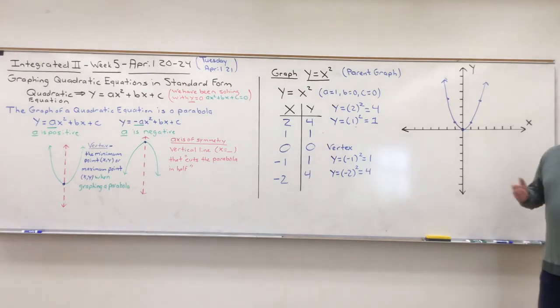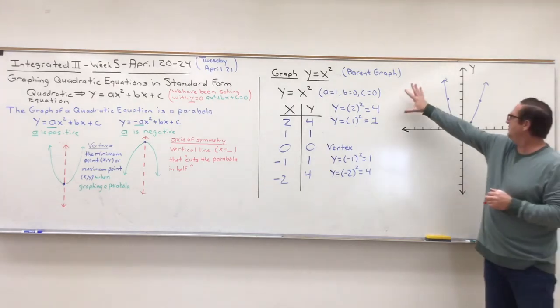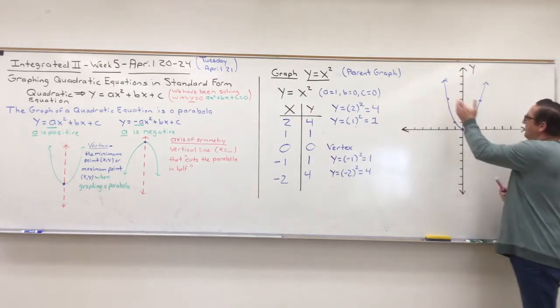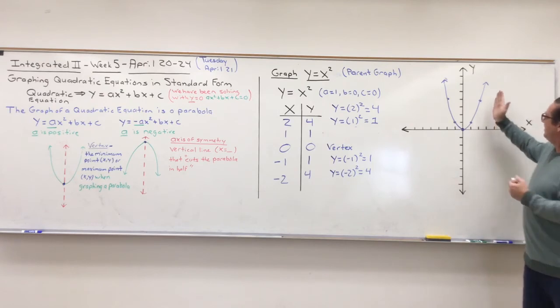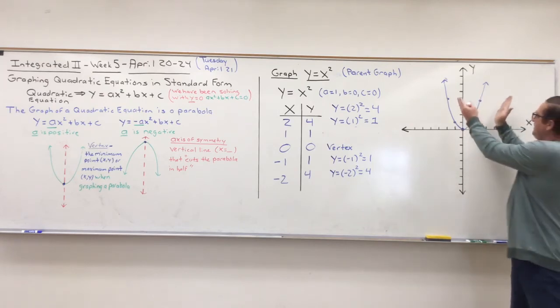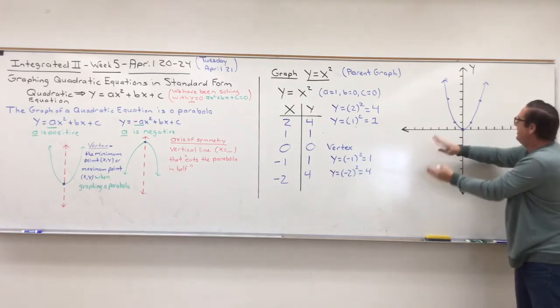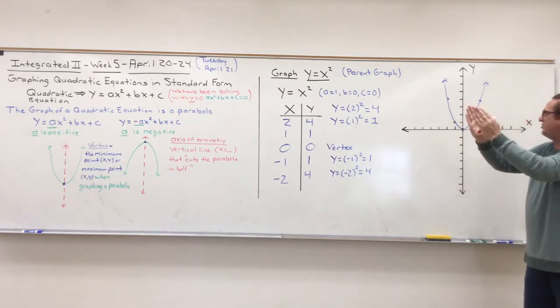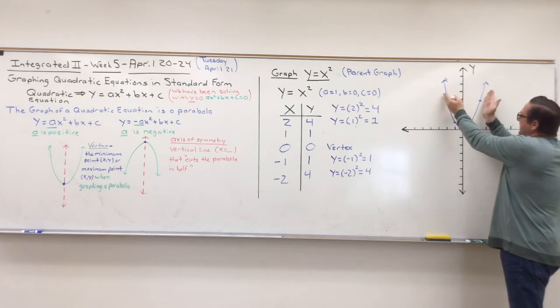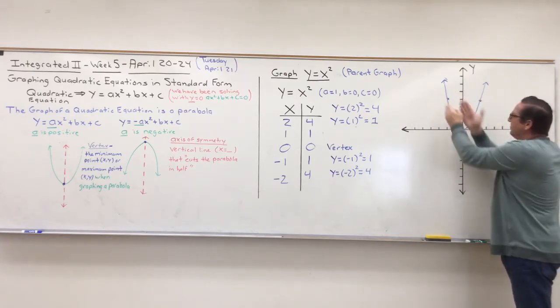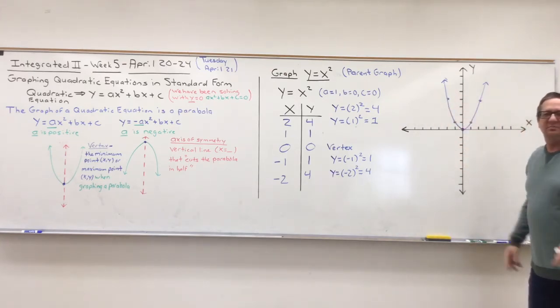And we have just graphed our first parabola together. Okay? That is it. This is our parent graph. This is what we call our parent. And if you notice, all we're going to do over the next couple weeks is we're going to move it. We're going to move it down. We're going to flip it. We're going to make it wider. We're going to make it shrink. But basically, it's taking this and moving it all around and doing with it.